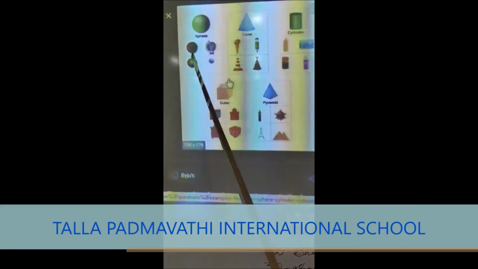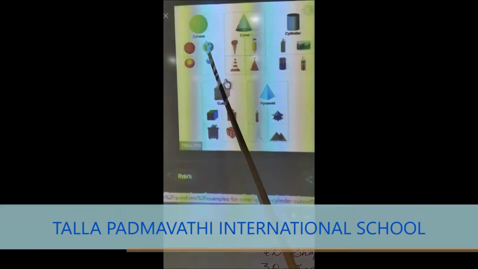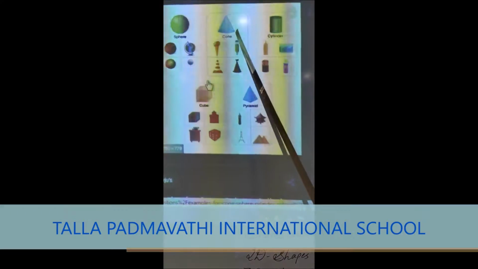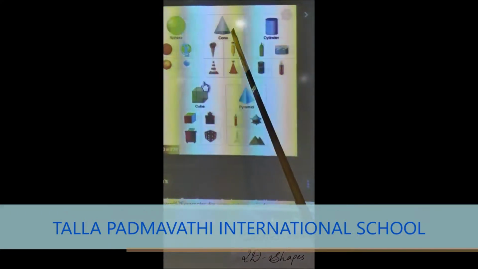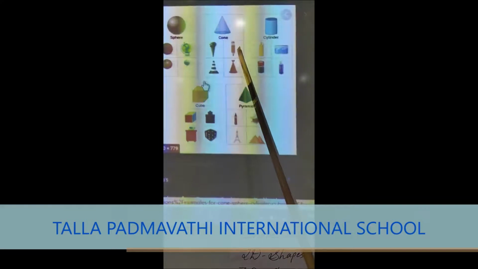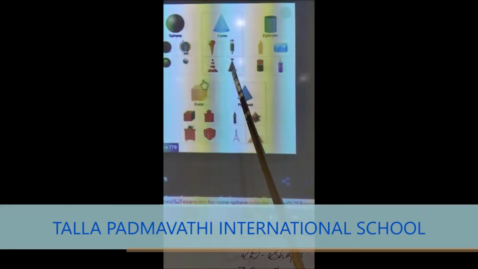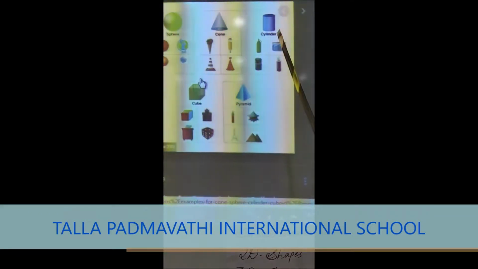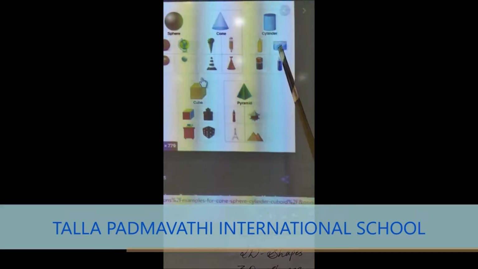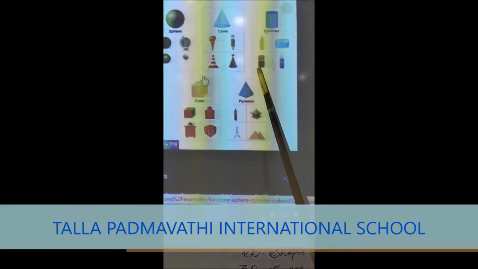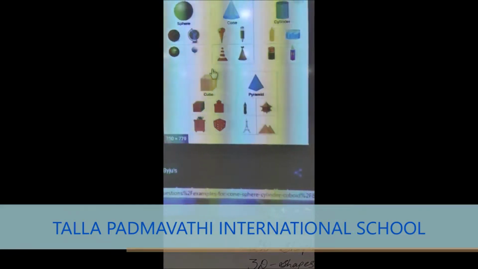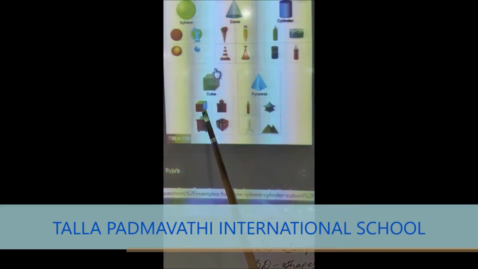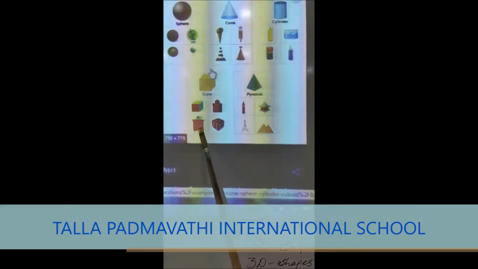Let us see some more examples of solid shapes. Sphere. A ball, globe, orange, a lollipop. The next shape, cone. Some other examples are an ice cream, a pencil, a birthday cap and a traffic object. The next one is a cylinder: a water bottle, a tub, a glass and a tin can. The next one is cube. The examples of cube are a game, a box, a table and a dice.